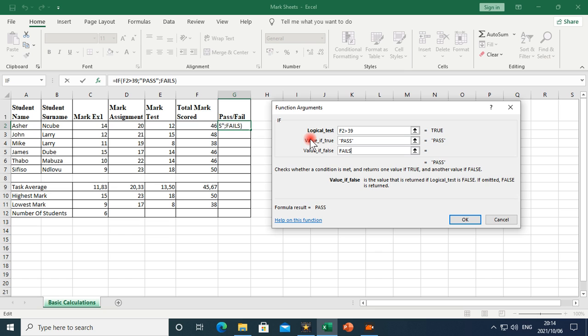So you see, I've changed the criteria. I had a lesser than sign here. Now I have a greater than sign. So now whenever this is greater, the student passes. So you can see that according to the cell that we have clicked on, which is F2, we have a 46. So it has already compared 46 and 39, and it has found that 46 is greater than 39. That is why it has returned true over there, because 46 is greater than 39.